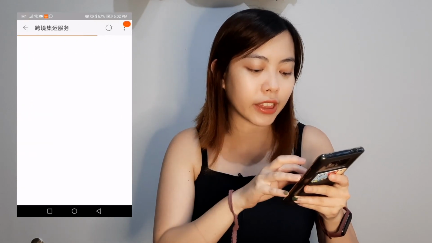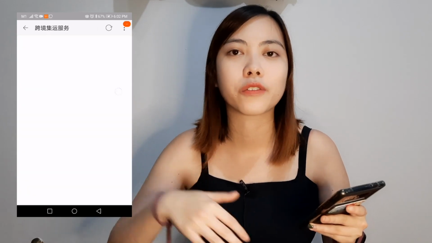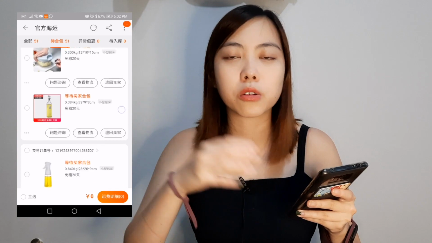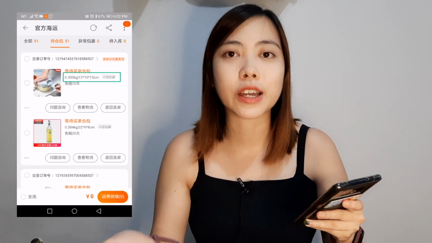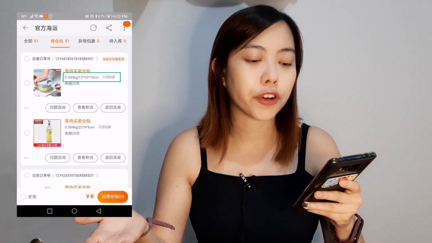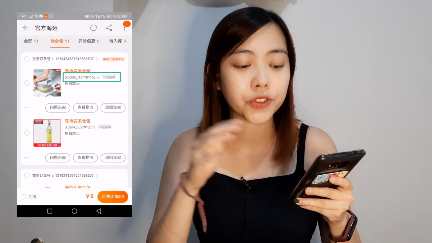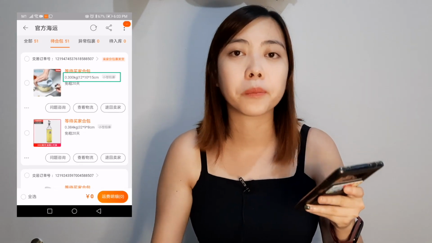So click on that, and then you can go into the next page, which is all the details of the items that you have bought. So you can see here I have 51 items. You can also scroll down, you'll be able to find out what's their weight and also what's their volumetric measurement of the product. So like some products you can see here 12 times 10 times 15 cm, that's the measurement of the box that it came with from the seller.